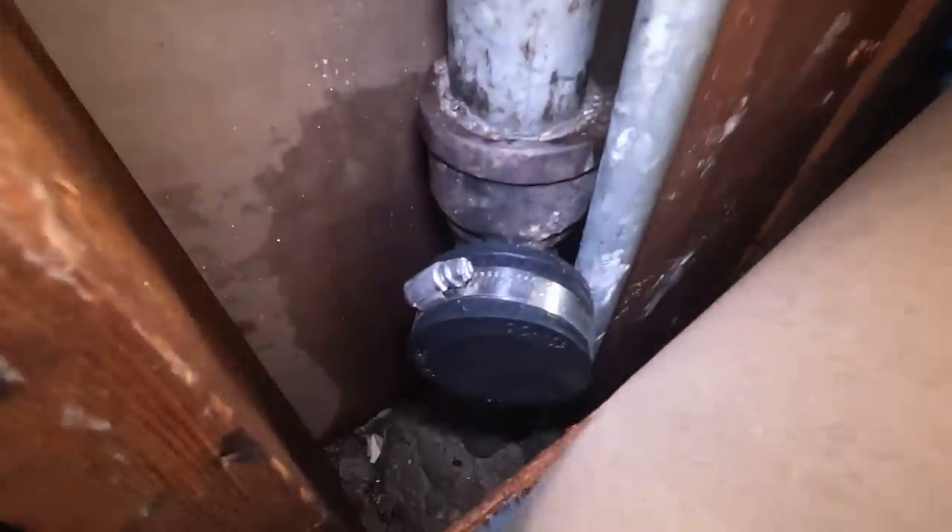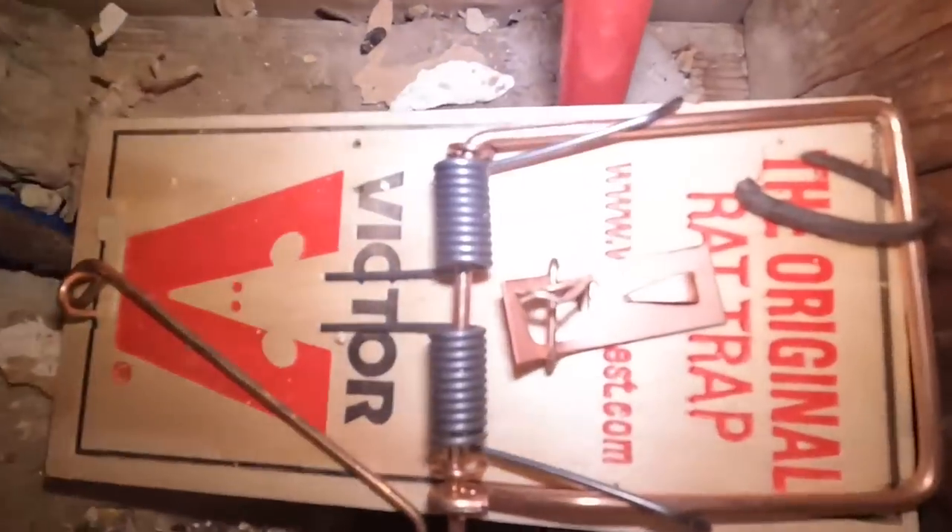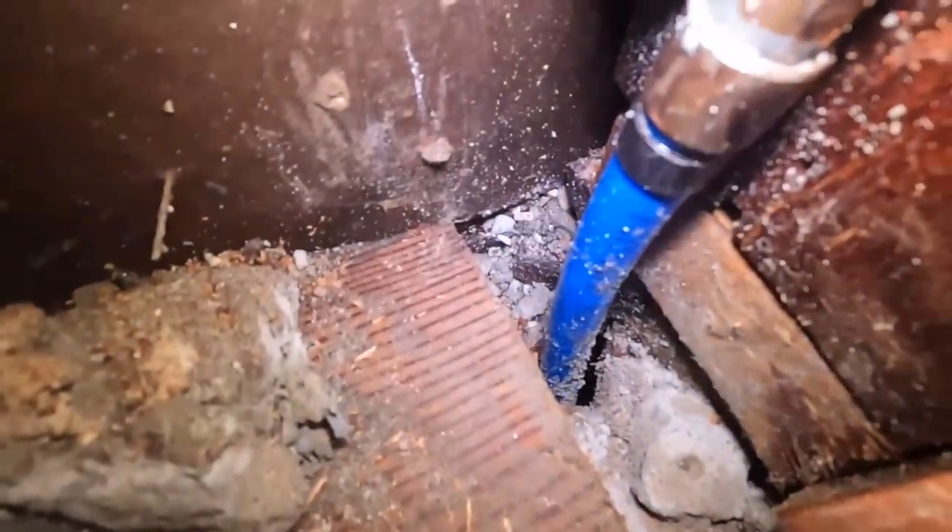There's a leak inside the wall. Dave shut the water off, so it stopped. Look at the pure black foam — it's all chewed up. Dave's going to go turn the water back on. You can see a wet spot right there on the drywall. Our rat trap had deployed and they took the bait — unbelievable how they chewed through that. So we've opened this up a little bit more to confirm where the leak is coming from. That's where the PEX pipe comes through the wood. You can see the rat tail right there — he got away.